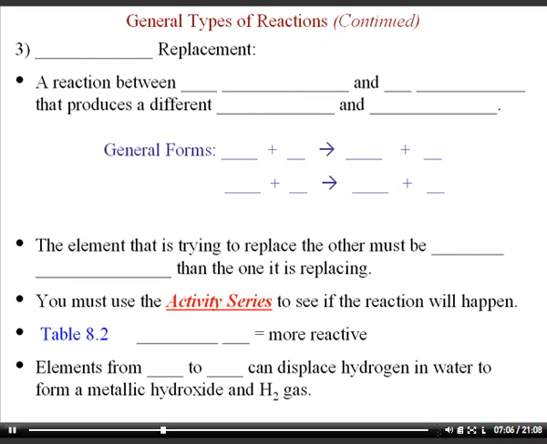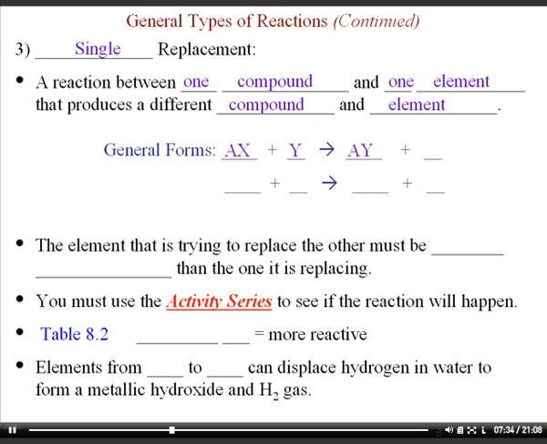On the next slide, we do the third type of reaction, which is called single replacement reactions. And it's a reaction between one compound and one element. And you're going to do a little switcheroo of the elements, and so you'll get a new compound and a new element by itself. So here's the general form. You have the compound AX, you throw in substance Y, and substance Y represents a nonmetal in this example, and so it's going to replace the element that was in the compound that was a nonmetal. So elements Y and X switch, and then element X is going to be by himself. And if you look at a little spherical representation of it, you can see the colors switching around.